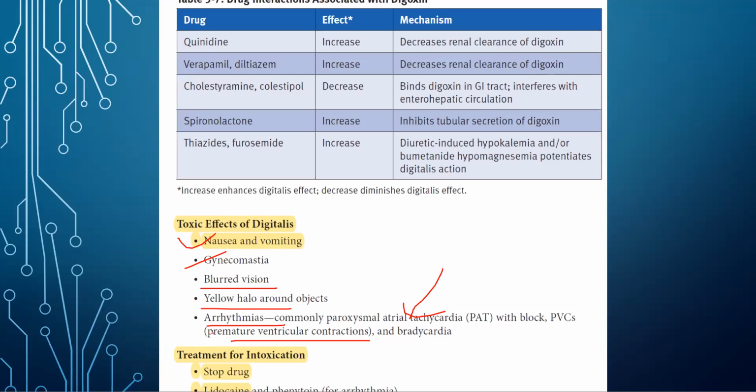What is the treatment? Now, the first thing that you can do in a patient with digoxin toxicity is check their digoxin level. Even sometimes the digoxin level can be normal, but the patient can still have toxicity. In that case, symptoms will tell whether this patient has toxicity or not. What you need to do, if you get the features of toxicity, is stop the drug. And even after stopping the drug, if the patient is not getting better, you can use an antidote known as digibind. Digibind is usually used for acute overdose or intoxication from digoxin.